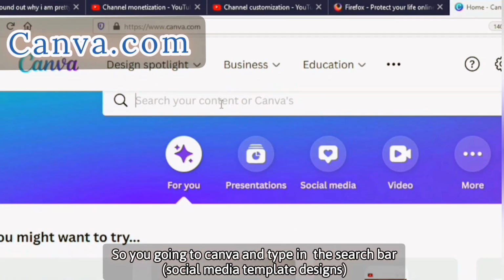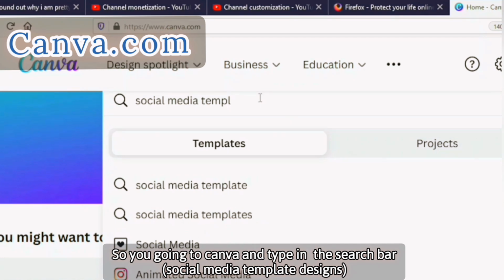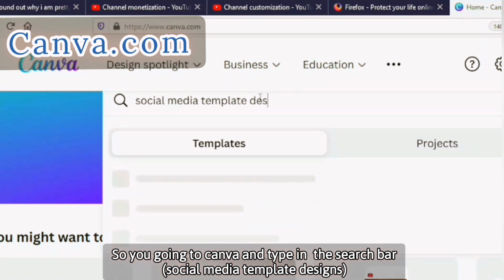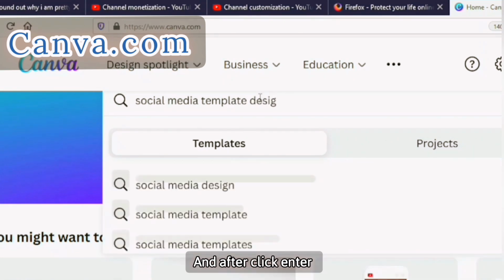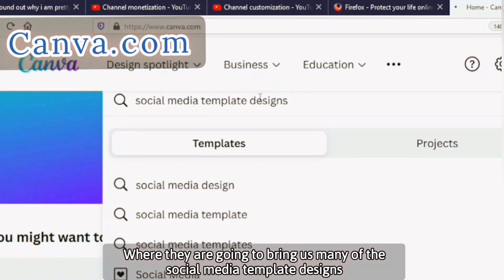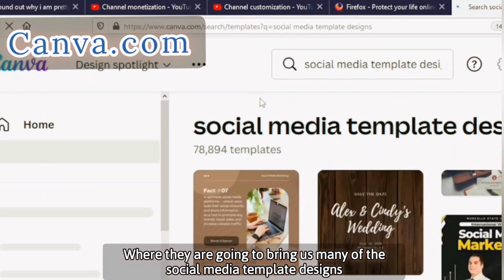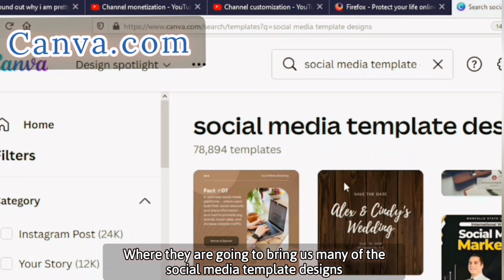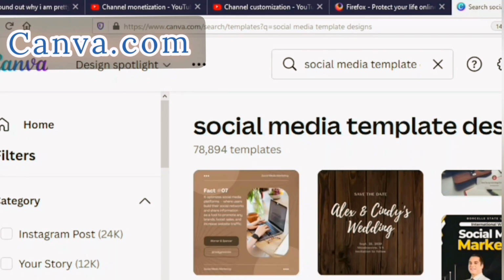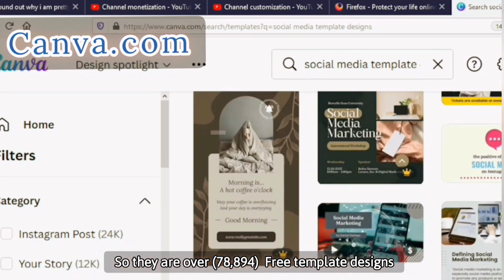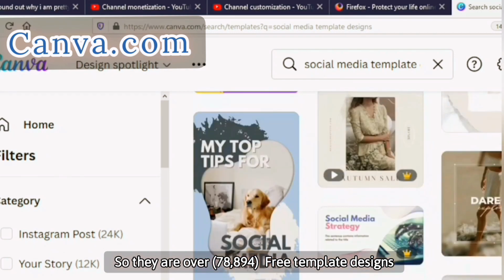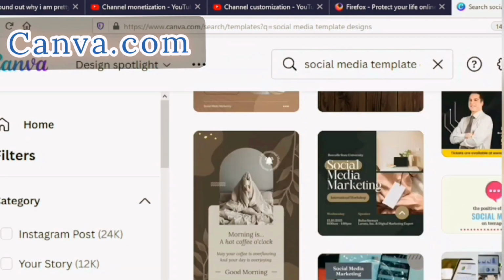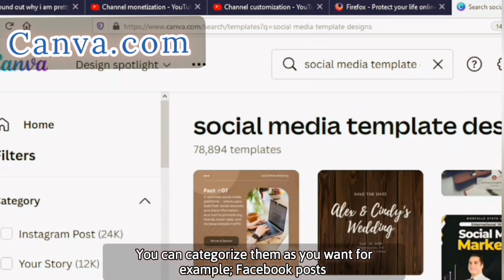Going to Canva, you go to the search bar, type in social media template designs and hit enter, and they bring us many template designs. There are over 79,894 free templates there, so there are many. You can categorize them as you want.